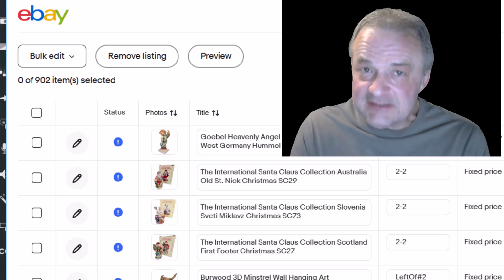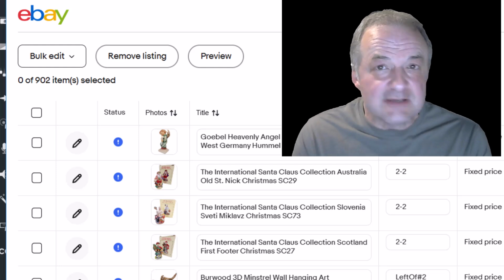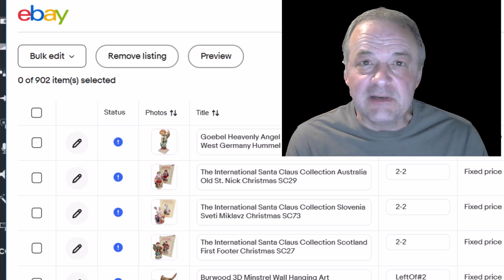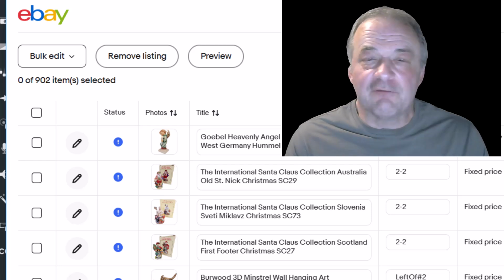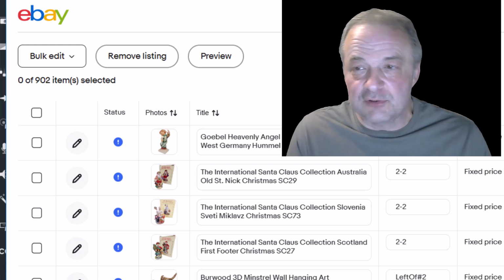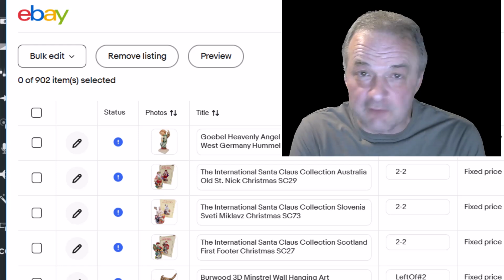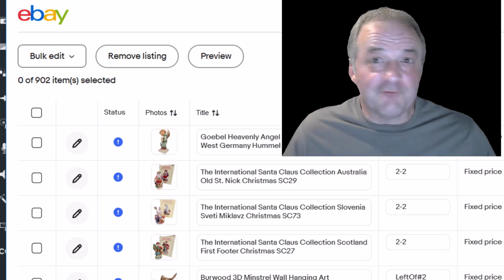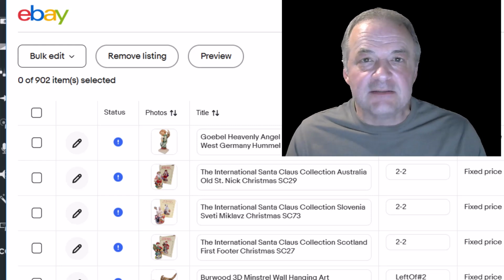You want to fix these. You want to fix every one of these always. You don't ever want this to happen. I think monthly we should be doing this. Every time we do this, we will have no errors because you're going to fix all of them. You're going to take care of all the errors. Fix them all. No red exclamation points. And then you're fine. Your whole inventory has none of these errors.